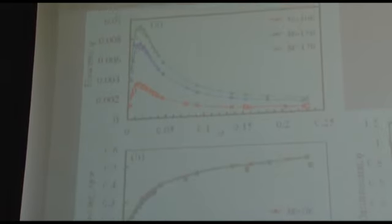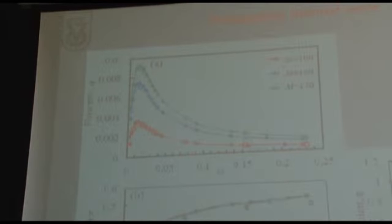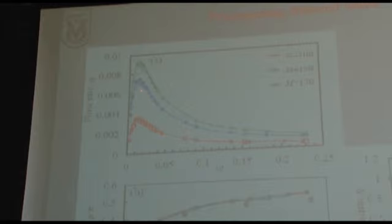But there is one interesting feature, which maybe here looks trivial, but nevertheless we will see it later on as well. Look at the location of the maximal value of the flow rate. It's here for this value, here for this value, here for this value. Here, for example, you see there is some shift between the Navier-Stokes equations and the long wave theory, a little difference in numbers, of course, but there is a shift.